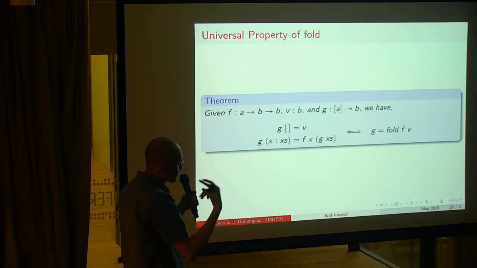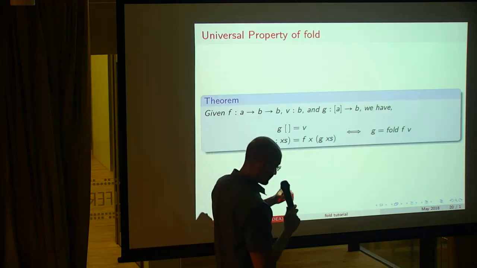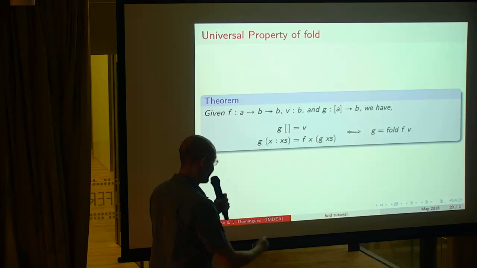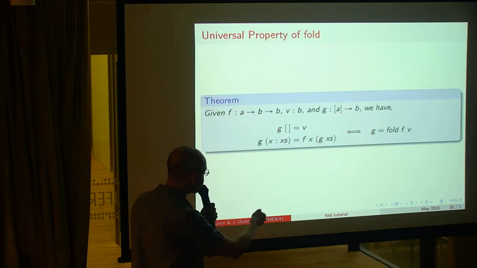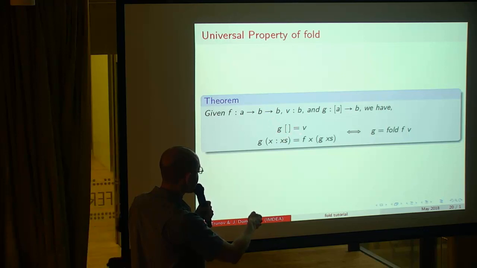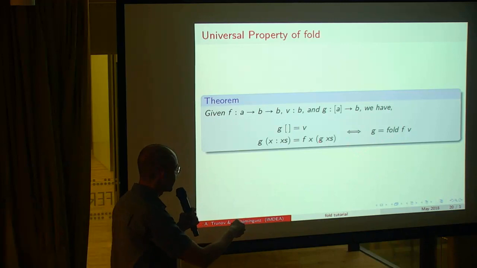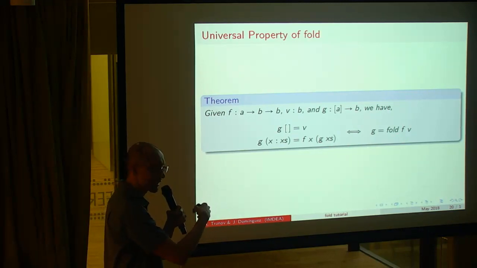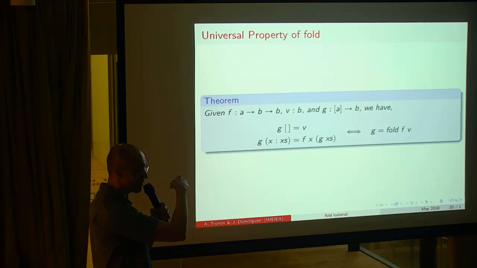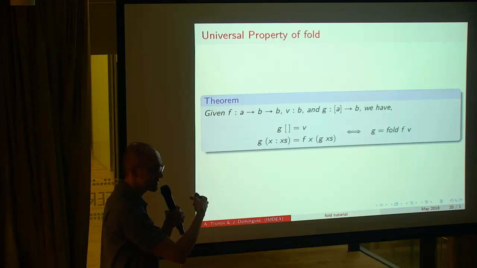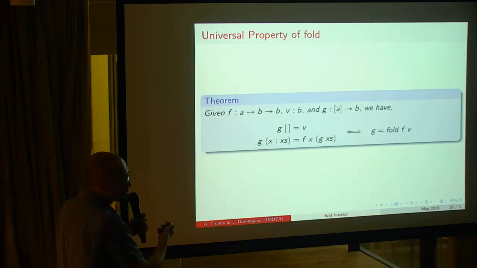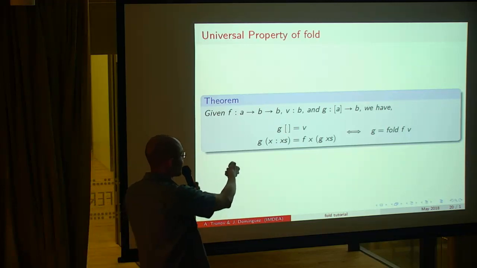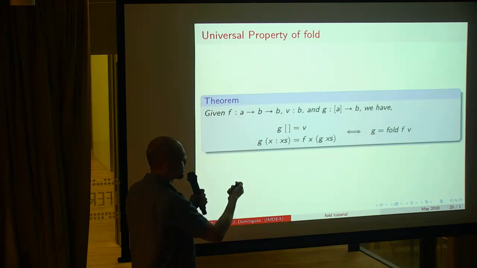Yes, but there is a more intuitive explanation to this. Imagine you have a function on lists that you define using pattern matching and recursion, and has this form. Then the theorem is telling you that this function can be rewritten using fold. When you read it like that, it seems trivial, right? Because that is precisely what we have been doing during the entire talk. We presented you with lots of examples at the start, and we asked you, what is the pattern here? And we showed you that all these functions are following the fold pattern. So when I say it like that, it seems that this theorem is useless, right? What is the point if you can always rewrite the functions that have this form into fold? It seems to be just saying a triviality.